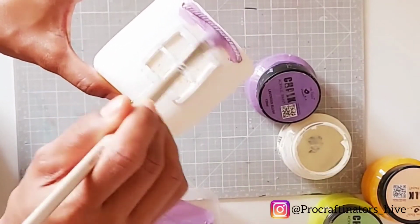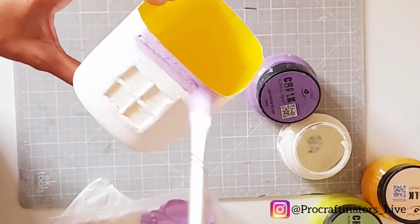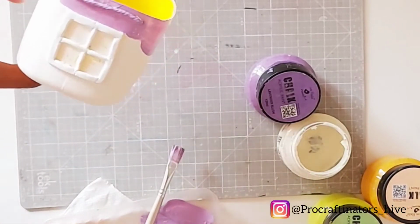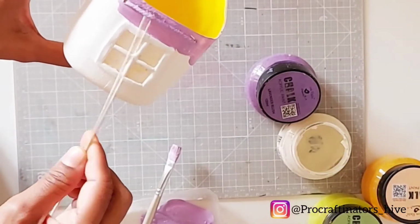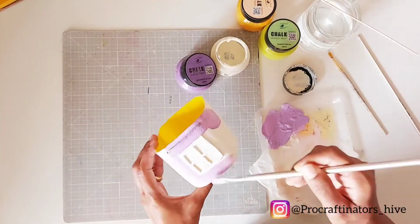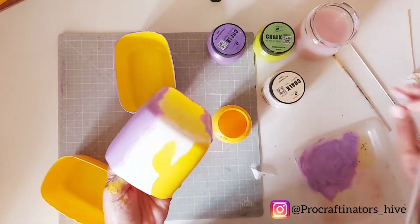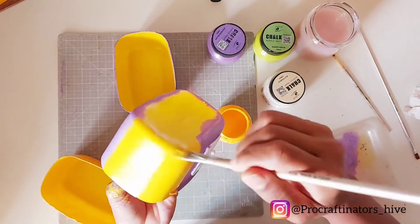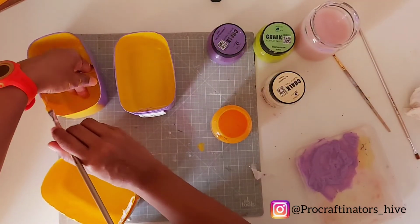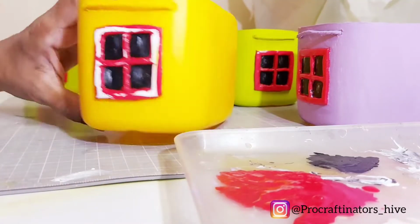So this color is called Lavender Blush and it's chalk acrylic paint by Little Birdie. Try and paint below the macrame cord and try to lift the cord because once it dries out, the cord is going to stick to the container. This particular paint, I think it's mango, but I'm not quite sure because there's no sticker on the jar. And the green is called marsh green.